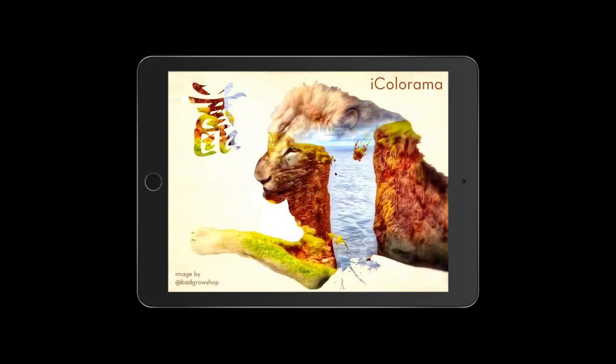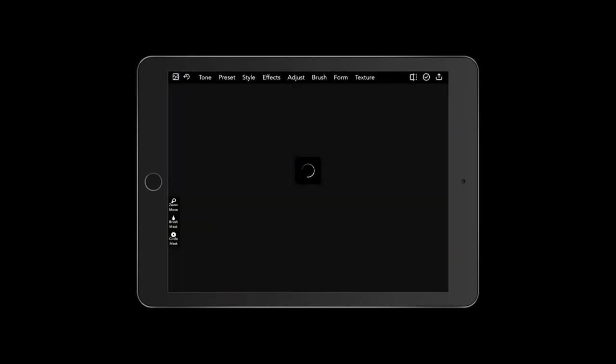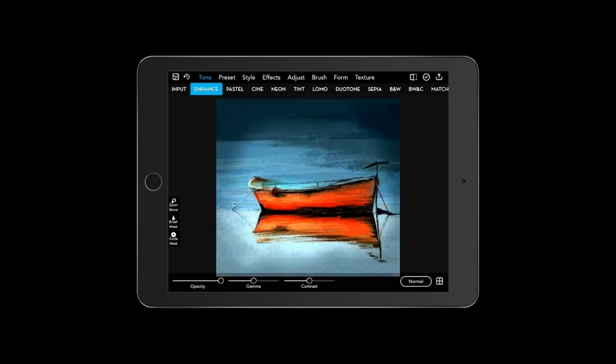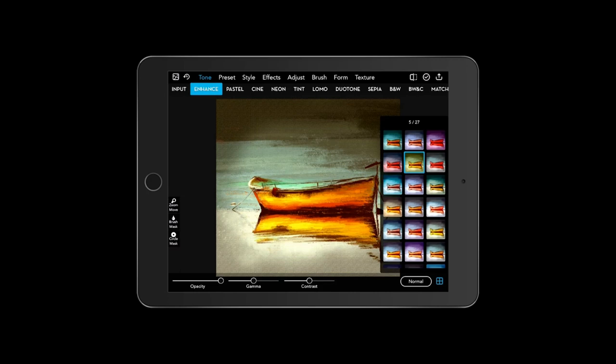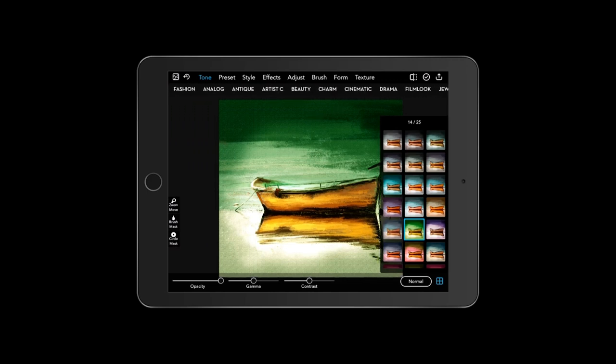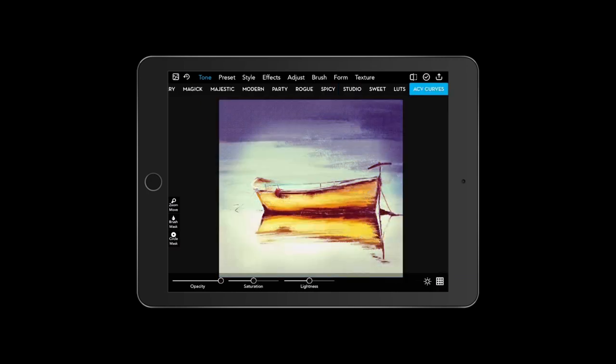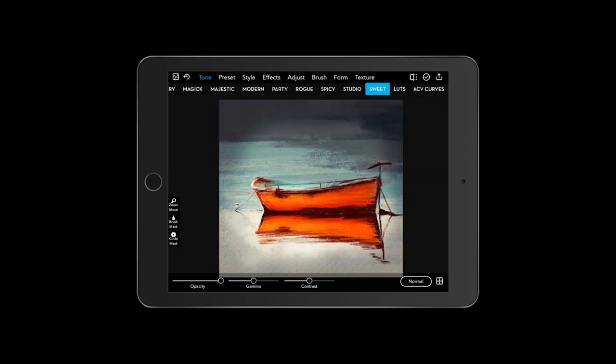Now that I've finished working with textures in Photoshop, I will open the finished painting image in iColoramma and see if any variations in the tone category interest me or improve the painting. So many interesting variations, but I think I prefer to use the finished painting with just the canvas textures.